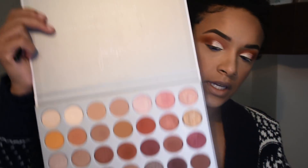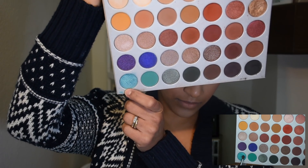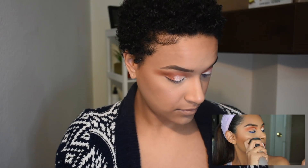She's going in with a flat brush — I'm using my Morphe M432 — applying a beautiful royal blue color. Then with the Morphe M506 brush she's taking a beautiful turquoise teal color called Pool Party. Now she's blending it with Twerk and adding a little bit of Fix Plus to blend everything together.